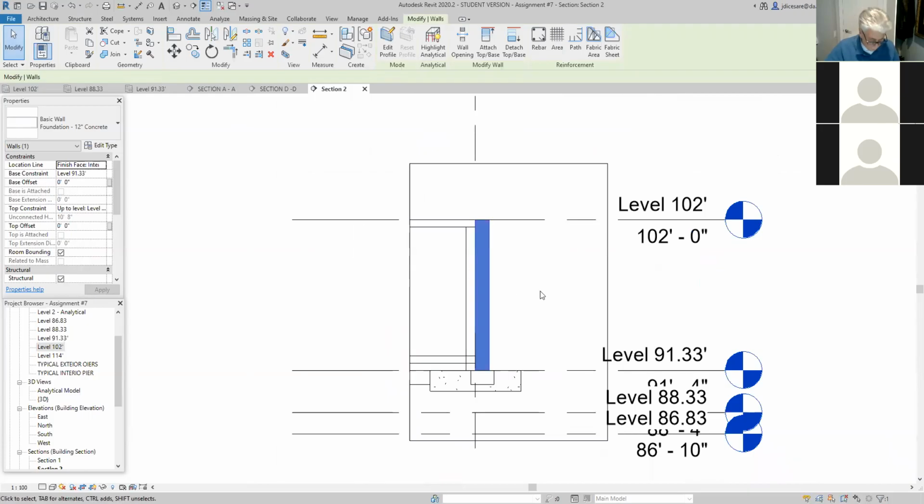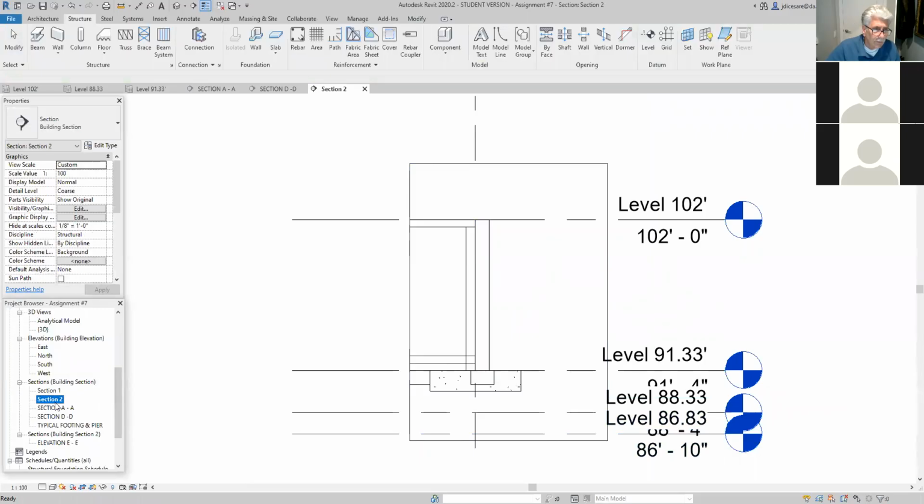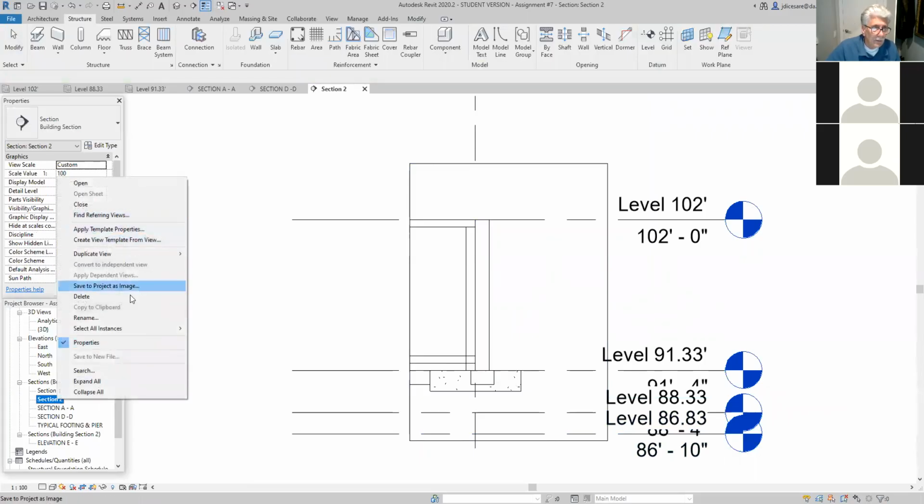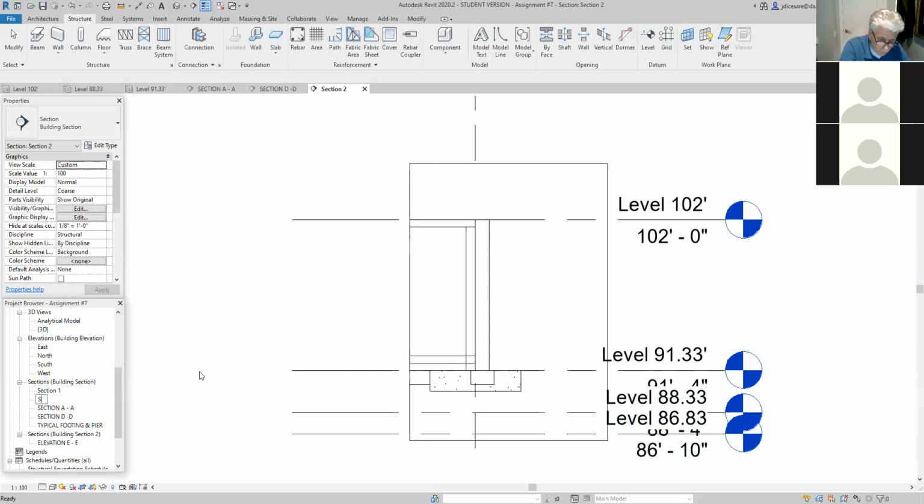And you see we've already put in the slab here, and that represents the column. So that's pretty well BB, and then all you have to do after that is put the reinforcement in. So this is what you're going to do. Then what you can do is take section 2 and rename it right away to section BB, and therefore when you go into your view browser, you'll be able to easily go to the different one. And then of course you're going to make another one for CC.